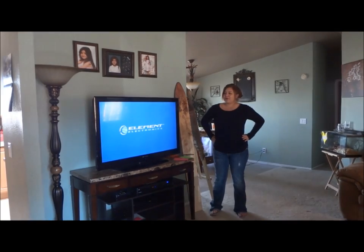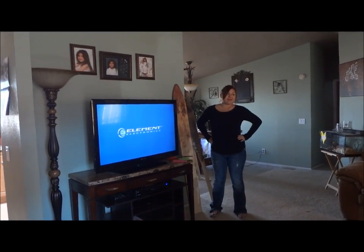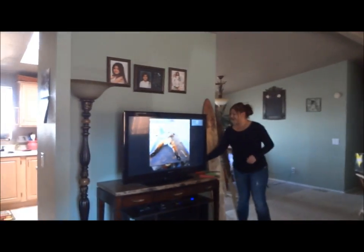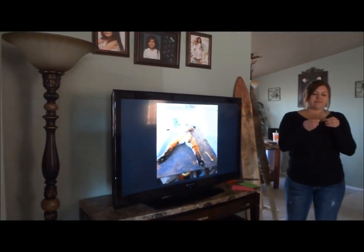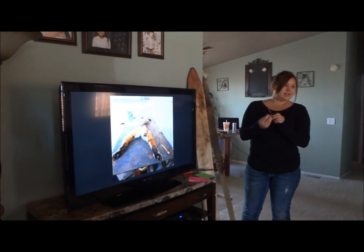The first thing you're going to need to skin a bobcat is a bobcat. The next thing you're going to need is a skinning knife, which here we use the Case Mini Trapper, and it's just for skinning out your animals. So this is what we'll be using in this video.